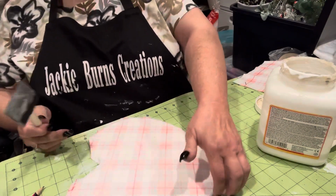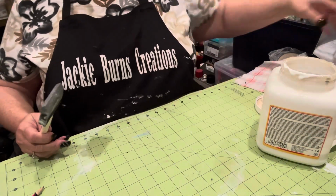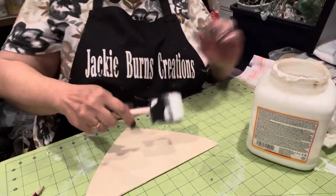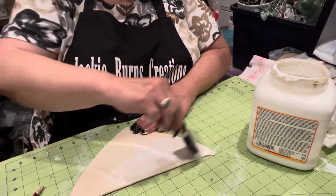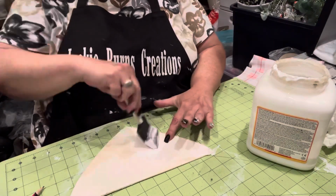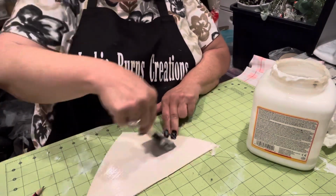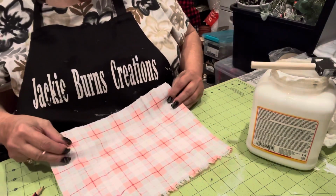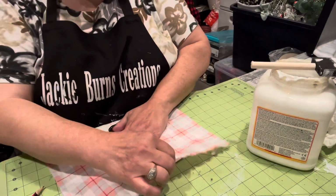This is my first craft of the year. I've been kind of lazy. Well, not lazy, but I've been getting other things done, like cleaning that craft room. It was really scary. I'm still not quite done, but it's better than it was.